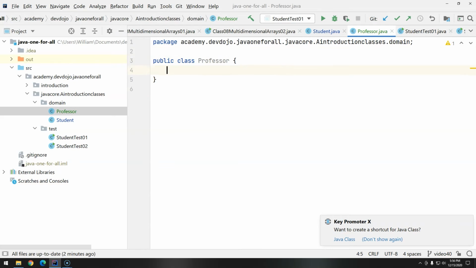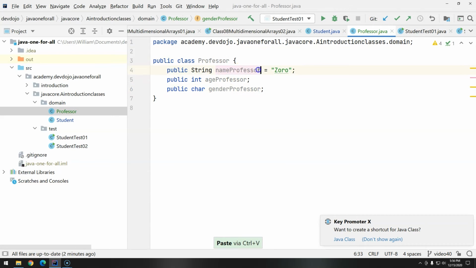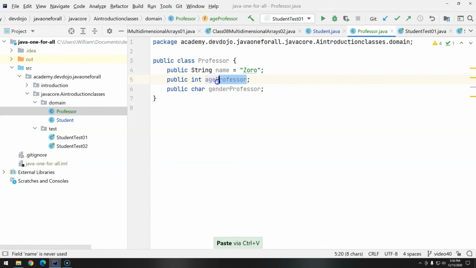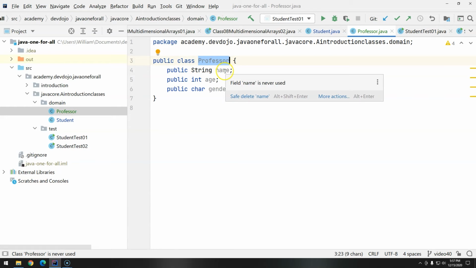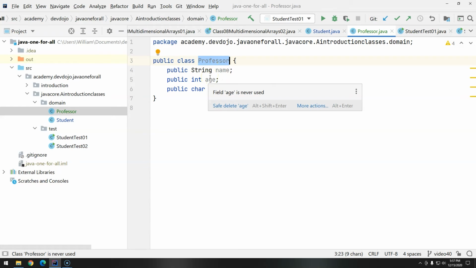And I will add this data, but now I'm going to remove the professor from the variables because it's clear that it's related to professor. I have professor and then I will have everything inside the professor object related to that professor. So name, age, gender. In this case, they are coming from the professor object, so I know that they are related to professor.